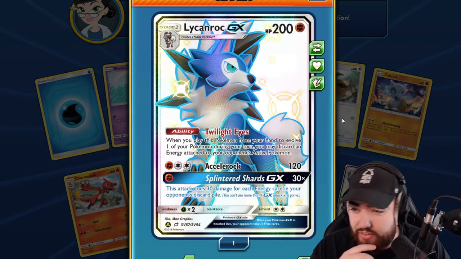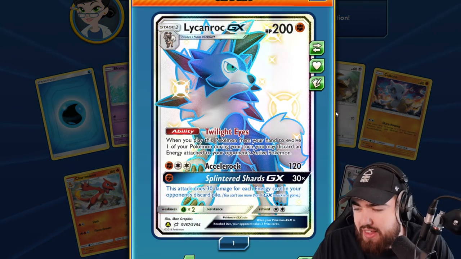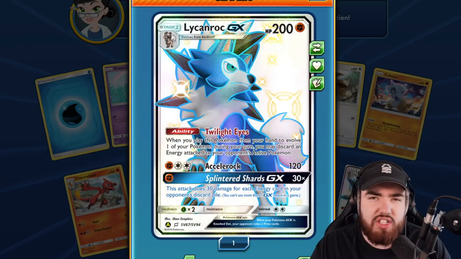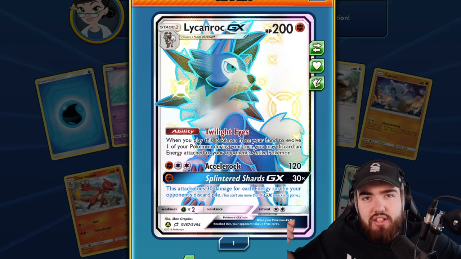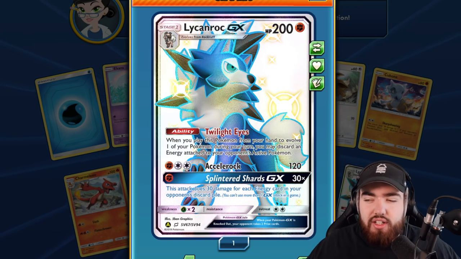I'm still looking for this card in real life, so if you guys have it, let me know. I might pick that up off you. Lycanroc GX. I'm actually super close to finishing my Shiny Vault Hidden Fates set. I'm tempted at this point to just buy the cards, you know what I'm saying? Just buy the cards, fill my collection up, fill my binder up, and then call it a day.